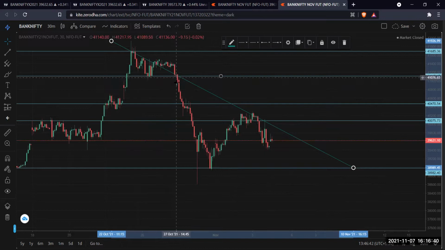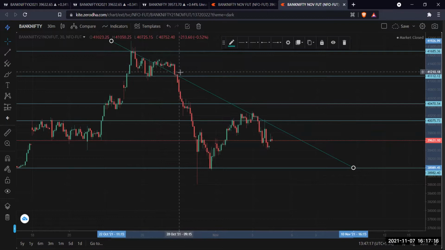It tried to break, but it was a red candle. See, on the trend line from the first all-time high, the body of the candle should not only take the wick, it should take the body. So one touch, two touch, trying to break down, three touch. First touch and second touch, proper bullish candle, bearish candle, it gave a vertical fall. That was last Thursday, the magical Thursday in this year 2021. A 1,000 point fall on Thursday, monthly expiry, and 1,000 points on Friday. Anyways, one touch.